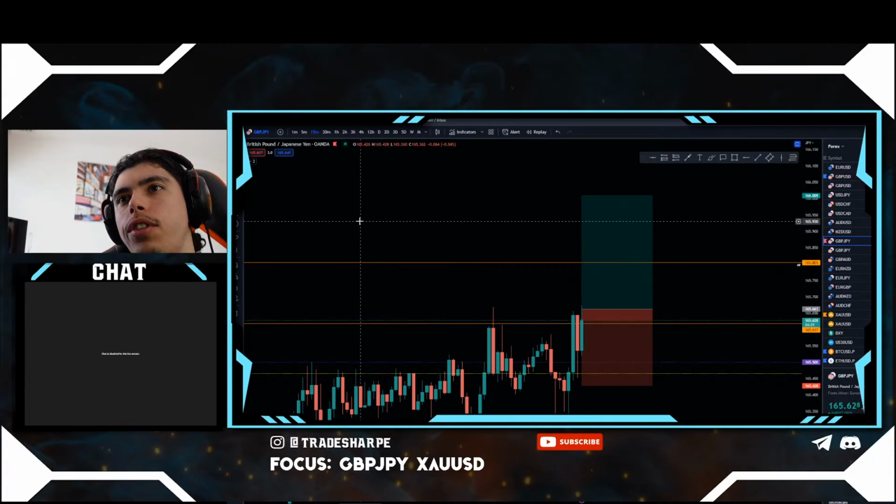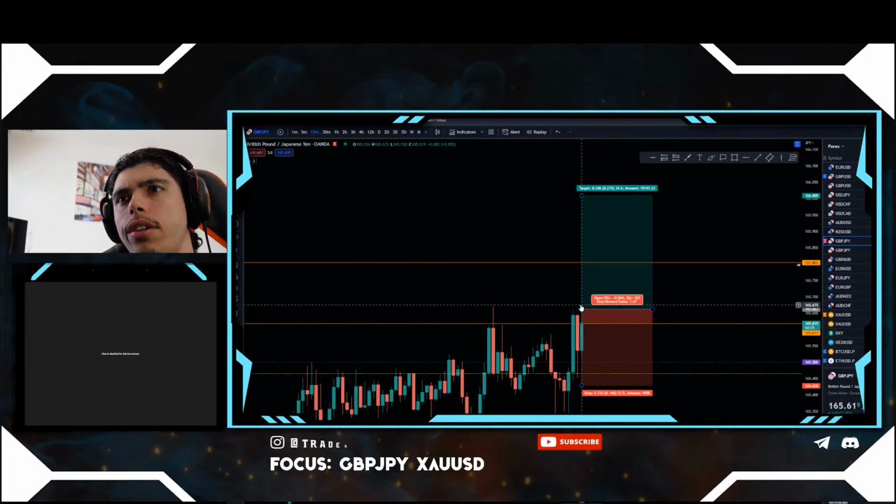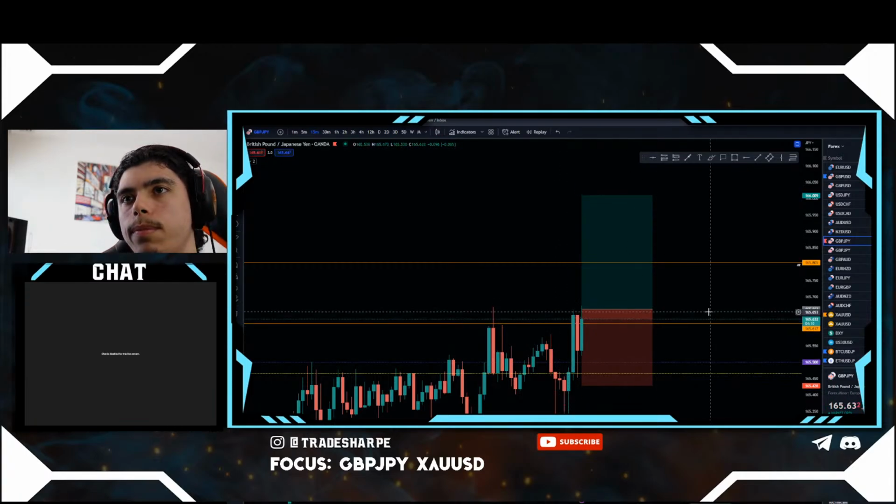Last 5 minutes of this 15. If this ends up closing back in the range or really bearish, I'm just going to cut the trade, accept what it is, and re-enter at the break of the high. I'll re-enter again at the break. If this closes like this, I'll wait. Probably manage my stop at the break of the low. But this is trading.